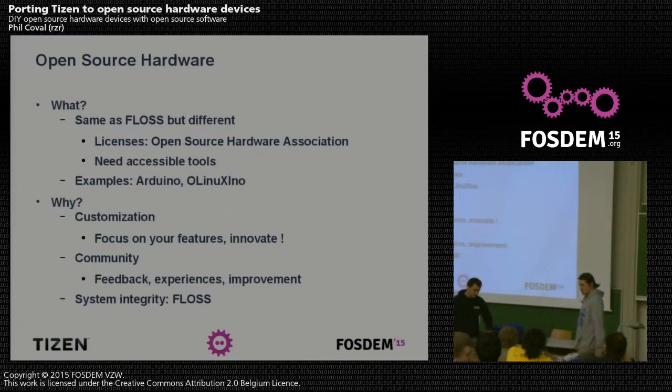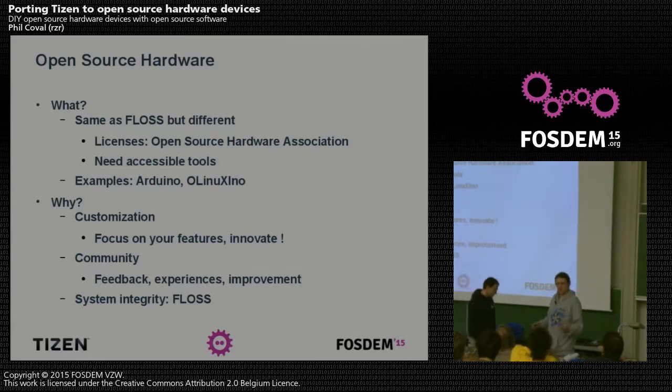And what is open source hardware? I'm sure most of you know what it is. But if you compare to open source software, it's quite similar. But you have some special things about the ability to create open source hardware yourself. This means you need the tools, because if you have the source, you should be able to make your things. So sometimes it can be difficult because it's a tough process.